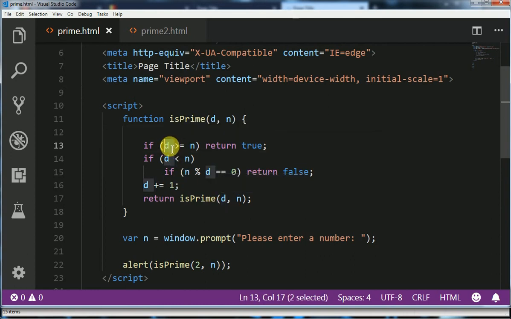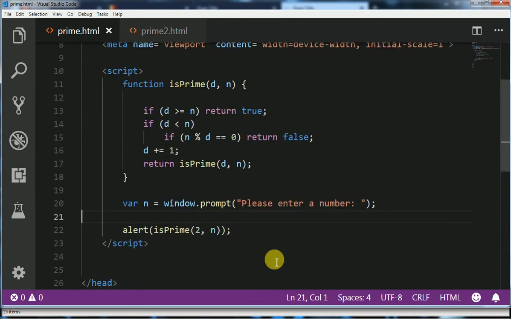Until the divisor is equal to or greater than n, the number that you pass, let's say 5 or 21 or 67, to check whether it is prime or not. So here you go. You have written the function that determines whether a number is prime or not, and this is a very important concept in computer science, recursion, which is used to solve many problems.